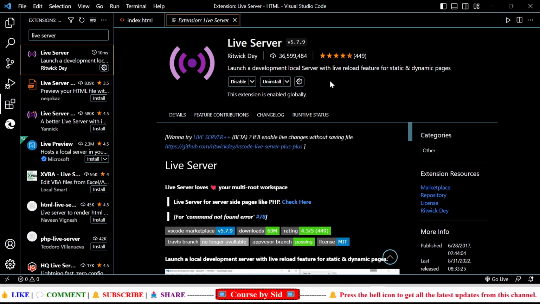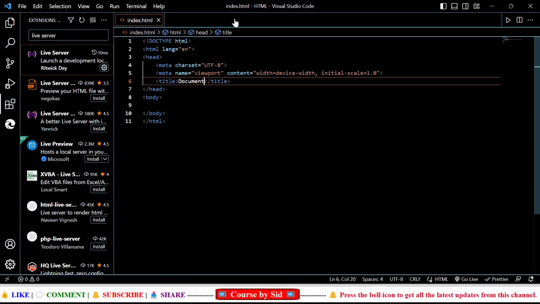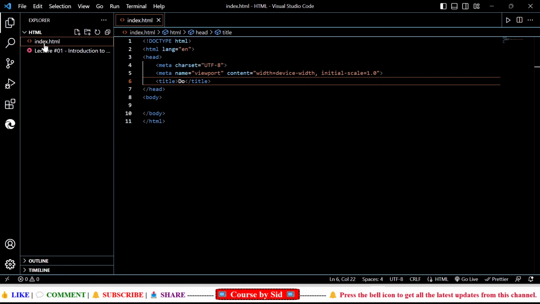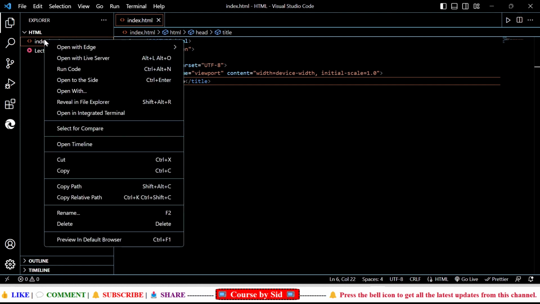It is good for opening your website on a port, and if you make any changes to your site, it will be updated automatically and you don't need to refresh the page. If you haven't installed it, just click here to install, right? Let me first open my index.html file in the browser. We'll come here, right click and click on Open with Live Server.